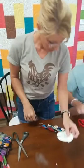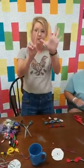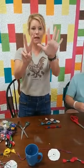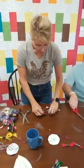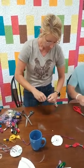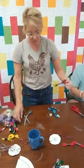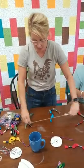Everybody still caught up with me? From here, then we need 7. So 8 slices, 7 pieces of thread or yarn or whatever you're using. And I'm just gonna pull some out here. The girls have already been working ahead. How long is kind of up to you. I prefer that it's longer than too short.